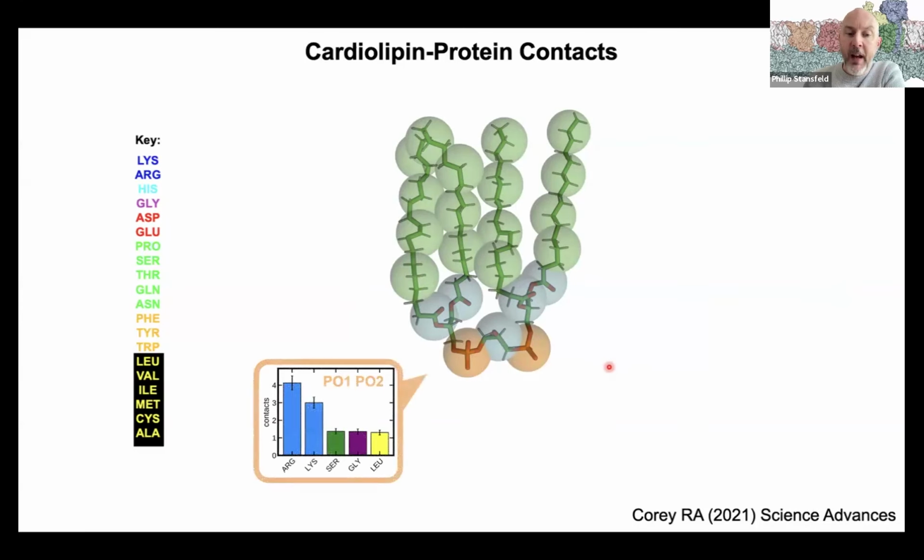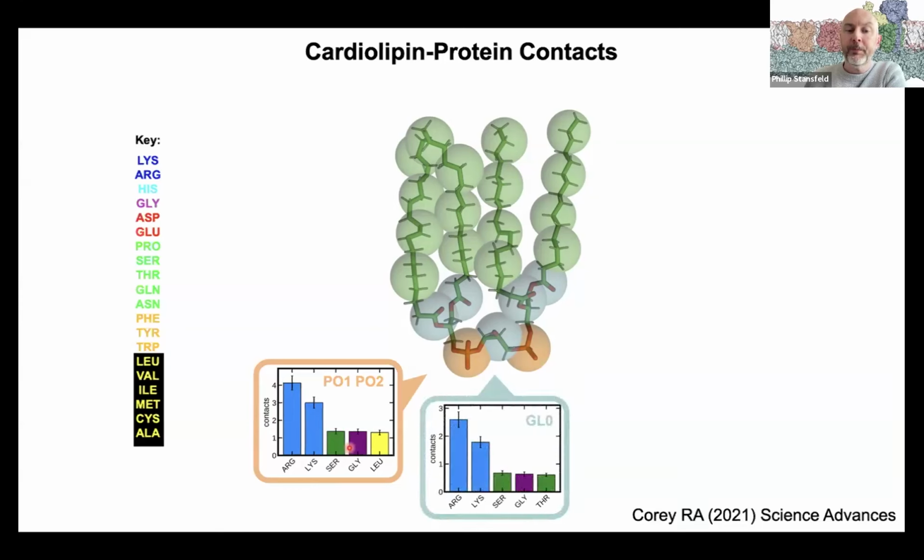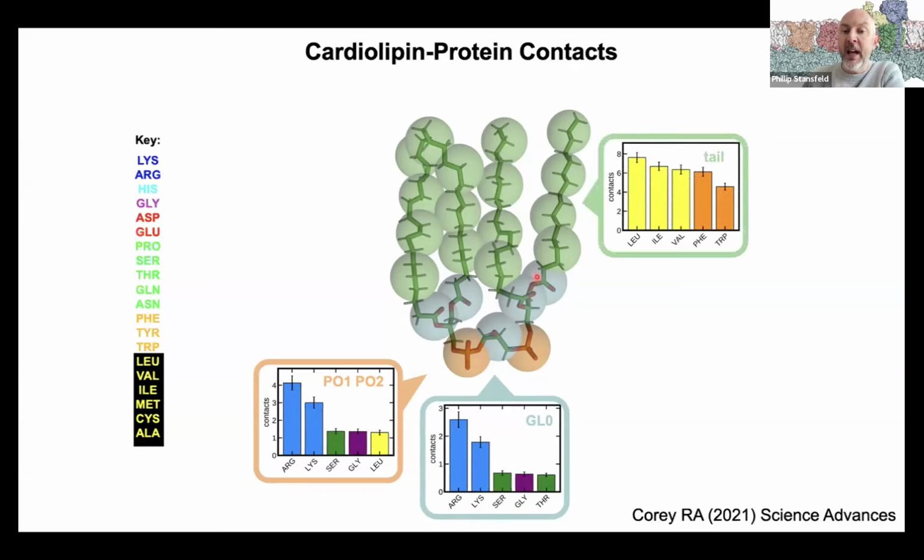Summarizing quite a lot of work, Robin was able to convert this to a coarse grain system, but then identify from these simulations, probably not surprisingly, that arginine and lysine, the positively charged amino acids, predominantly interacted with the negatively charged phosphates of cardiolipin. I think that was pretty much a given, but this is something that then came from his data set. He also identified that generally some small residues, serine and glycine, also bound in close proximity to this region. And so that also captures this GL0 bead that connects the two phosphate groups. The tails were predominantly interacting with those hydrophobic residues, but it was quite nice to be able to characterize that.